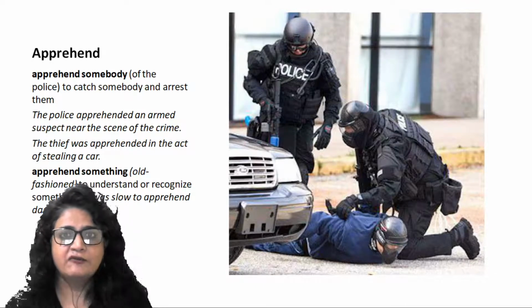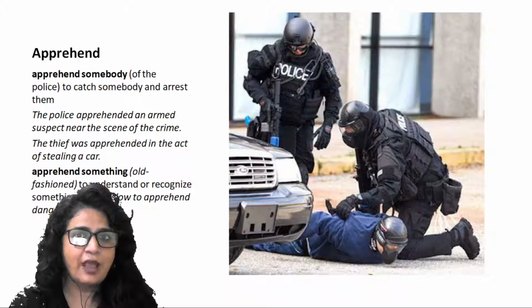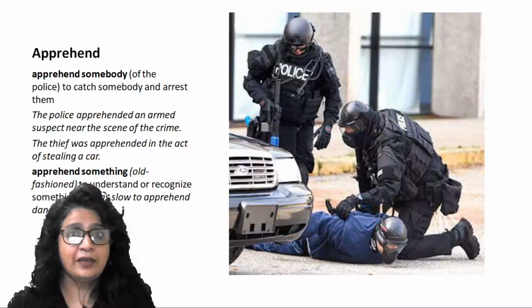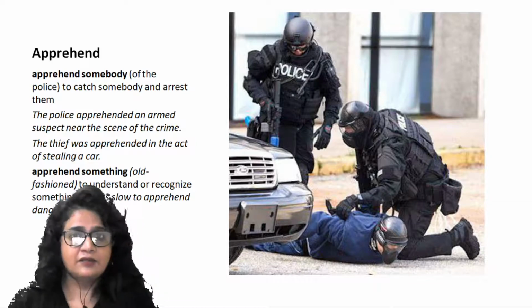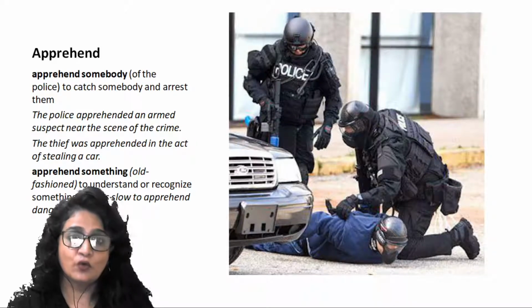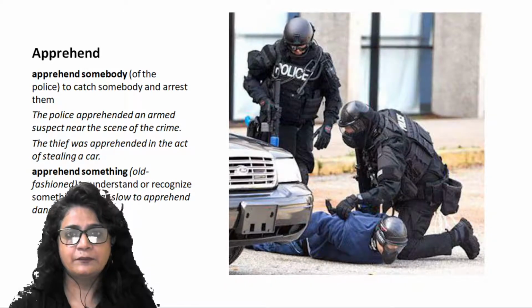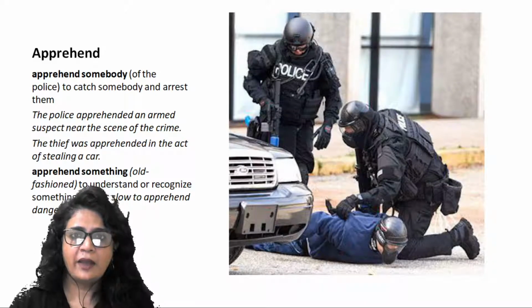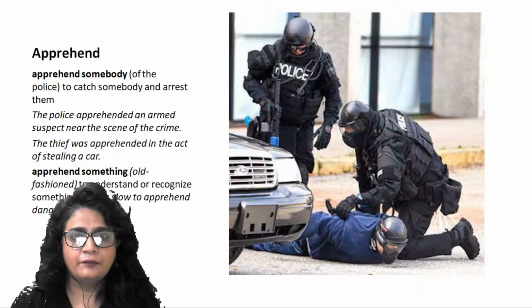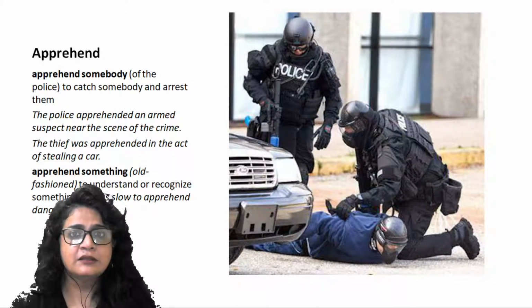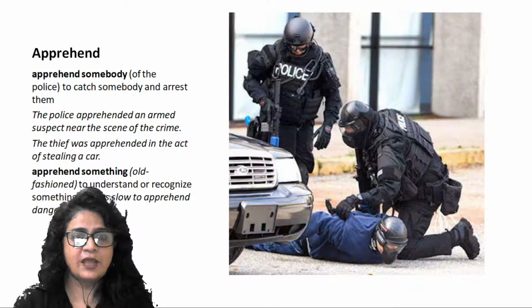So apprehend is different from apprehension, right? Apprehension is your worry, your concern. A lot of people had apprehension about their jobs because of this lockdown, right? So apprehension is concern. Apprehend is to arrest. The police apprehended an armed suspect near the scene of the crime. So here they apprehended the man who was at the scene of the crime. The thief was apprehended in the act of stealing a car. So here the police apprehended, that means he was arrested. The man was arrested, he was apprehended.